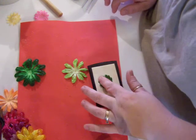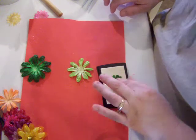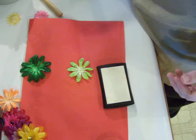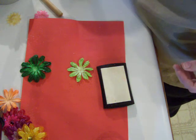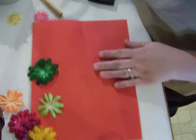I mean, that's not my marker, my pad might need more Versamark in it. There, it's good and wet now. And then put it inside. There's the stamp. Here we go.